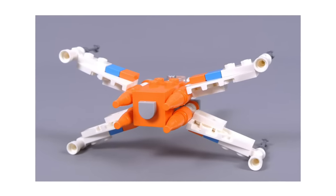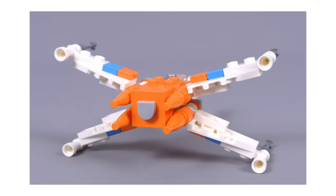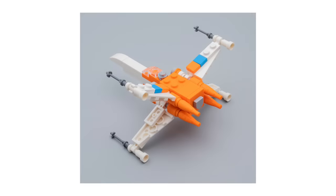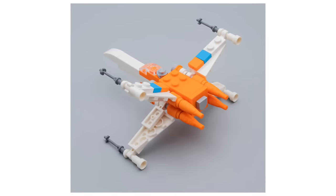It's a bit hard to spot with the images on the front of the packaging, but if you look closely, you can notice that the engines are the same bright orange as the body. And instead of creating a new piece for a little polybag, the designer Henrik Andersen noticed that the existing LEGO carrot piece was the perfect size, shape, and color to make it the perfect solution here. A carrot-powered X-Wing? Sure, why not?